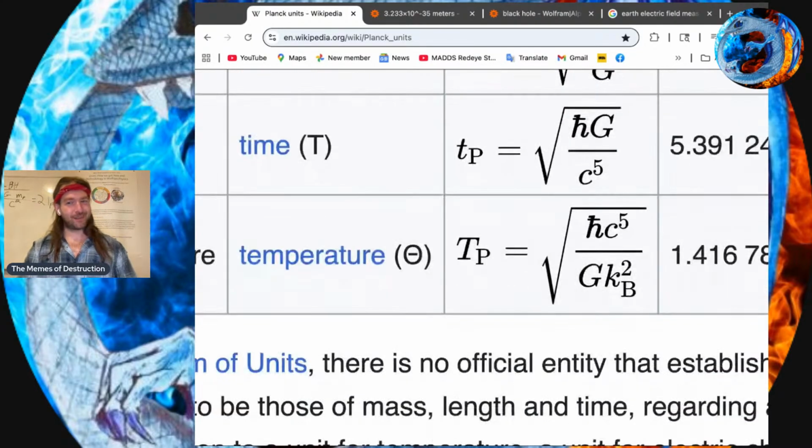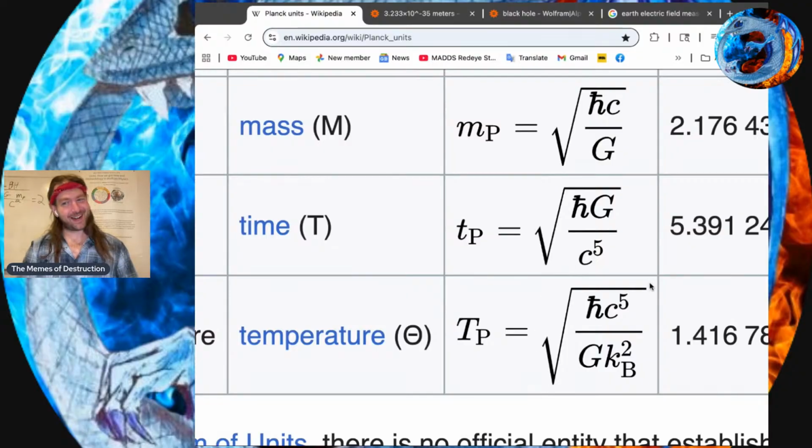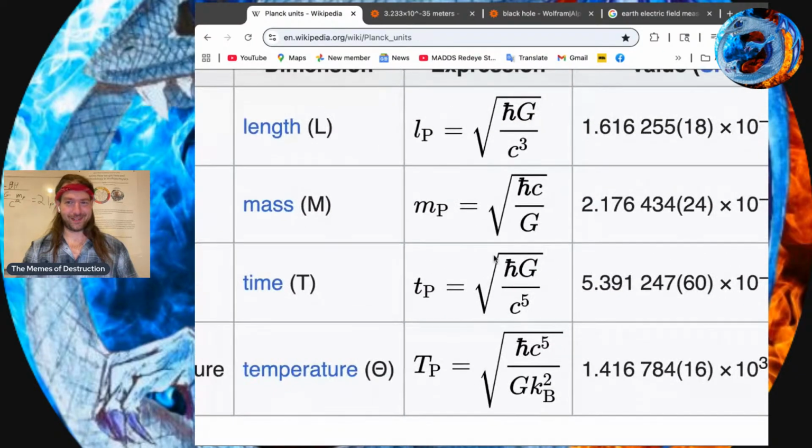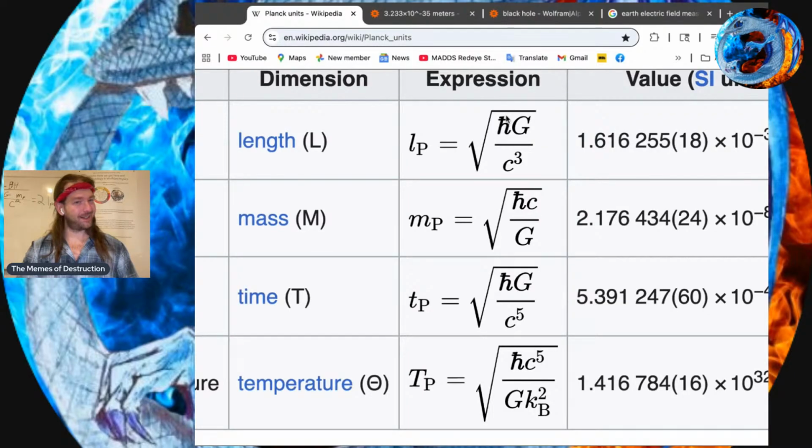But the Planck temperature, as far as we know it, after my diatribe, basically it's this: we've got our radical, and we've got our three main components. What are our three main components? Well, we just look at what's in each of these things. It's got h bar, Planck's reduced constant, the elementary unit of action. We got our big G, the Newtonian gravitational constant, the constant of gravitational proportionality. And we got c, the speed of light in a vacuum. So we've got action, we've got volumetric acceleration, and we've got the maximum speed. Okay, so these are limits to reality as we know it. And we mix them together.